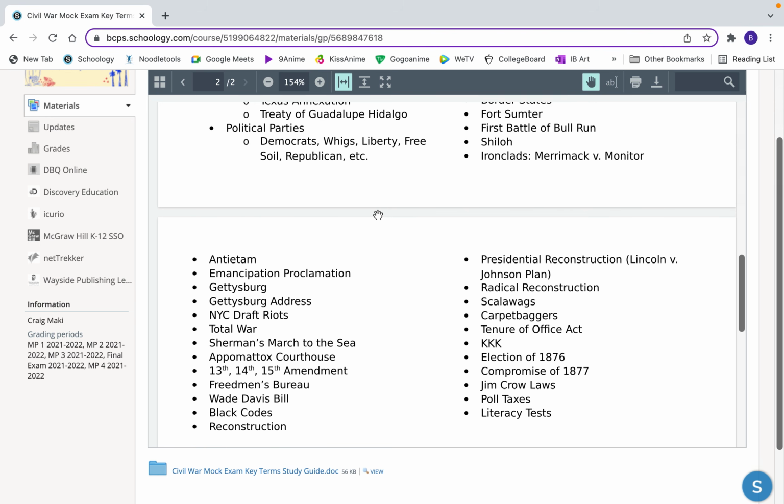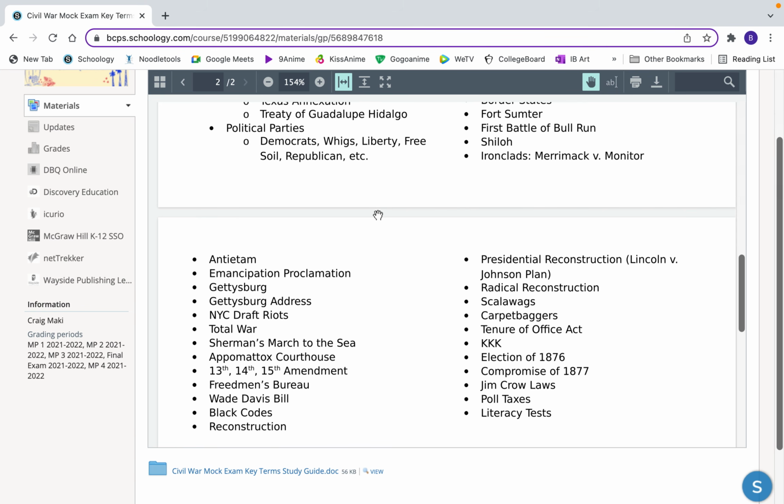Then we have Shiloh. There are skirmishes before the battle begins. There are many smaller surprise attacks on one another. It ends up being a win for the Union. It's a Western Front battle. It's the first one. There's supply troubles for the South, and that's beginning to really show up.